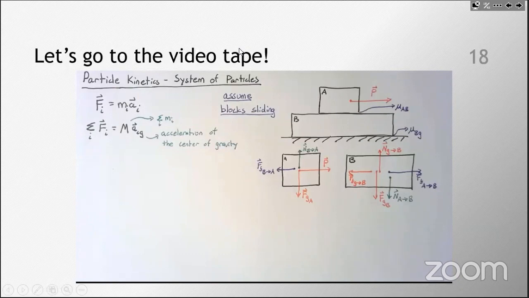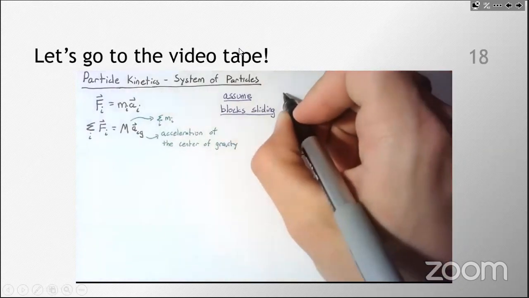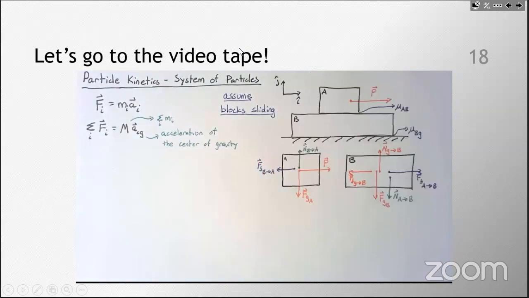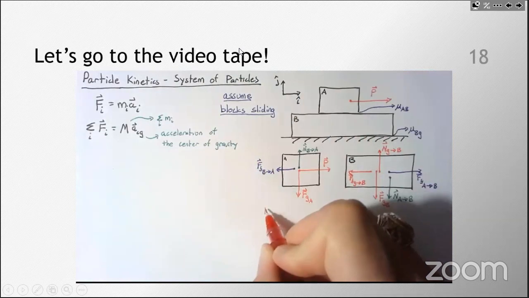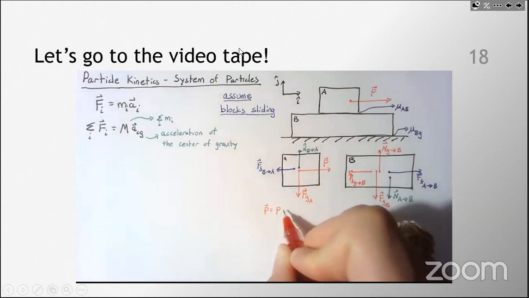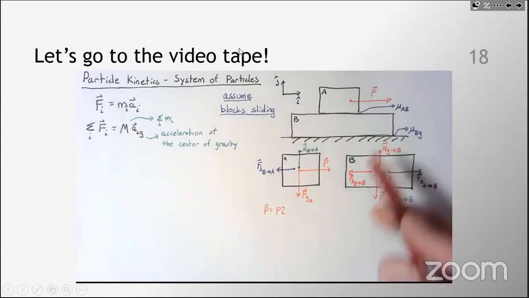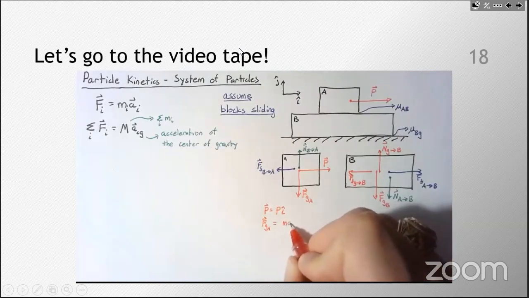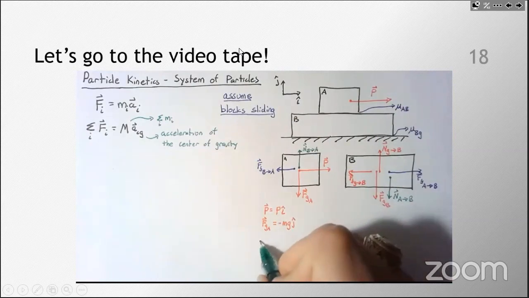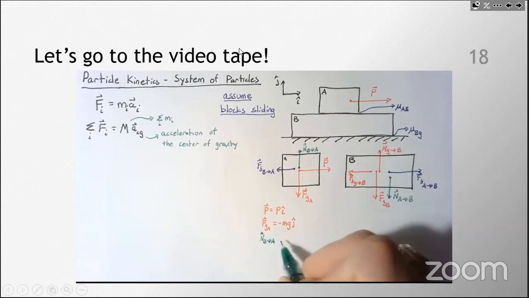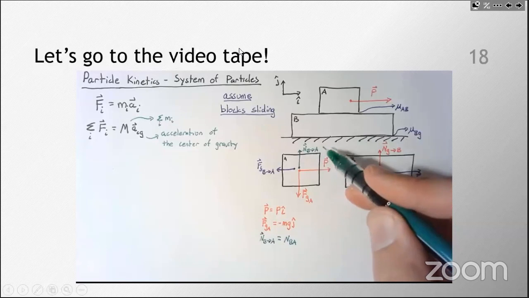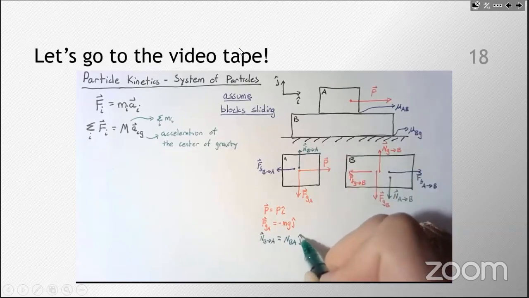So first, let's define our coordinate system. It's pretty straightforward for this one. We can just say that i is pointing to the right and j is pointing directly upward. So that means this force P we can write as a magnitude and a direction. Magnitude of P, and it's pointing directly to the right, so that's i. Force of gravity here, we can write as a magnitude of m times g, and the direction there is negative j. It's pointing down. The normal force of B acting on A, I'm going to give this a magnitude of N_BA, and this is pointing upward, so it has a direction of j.